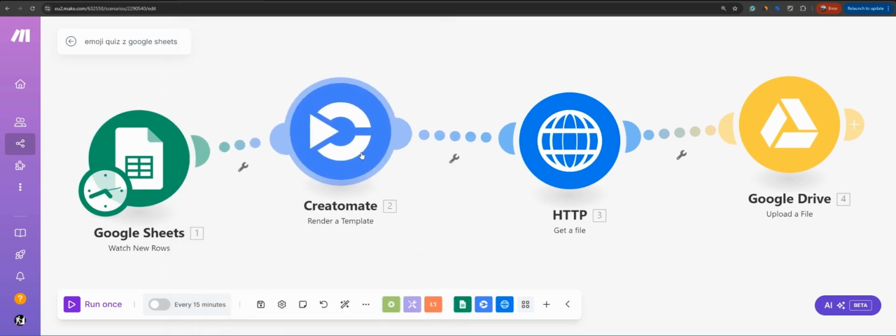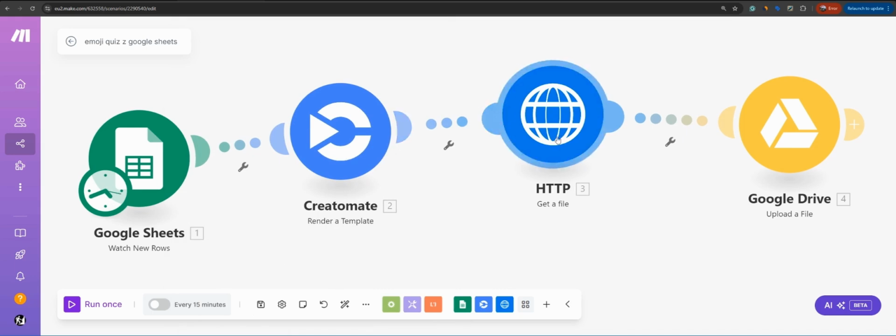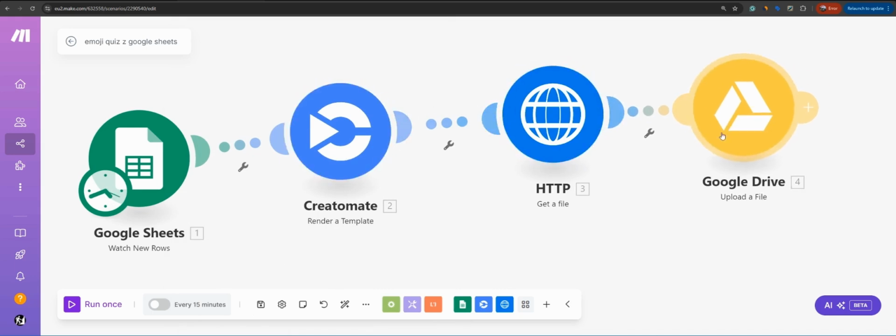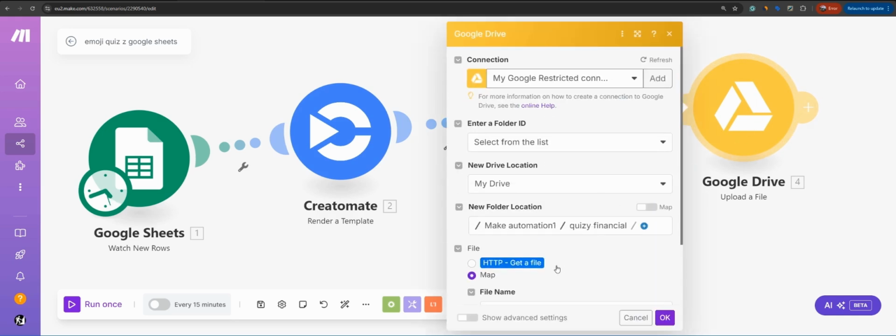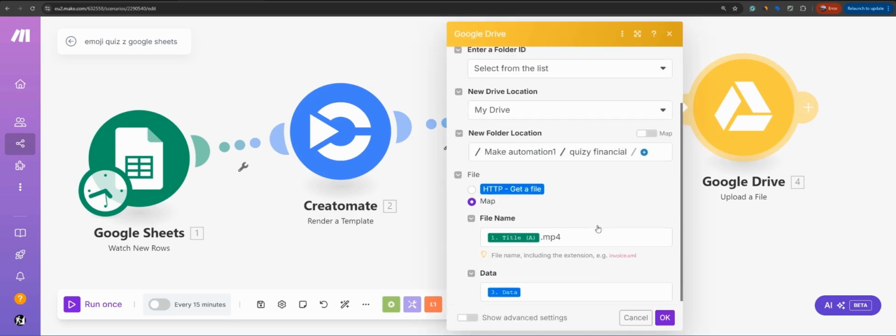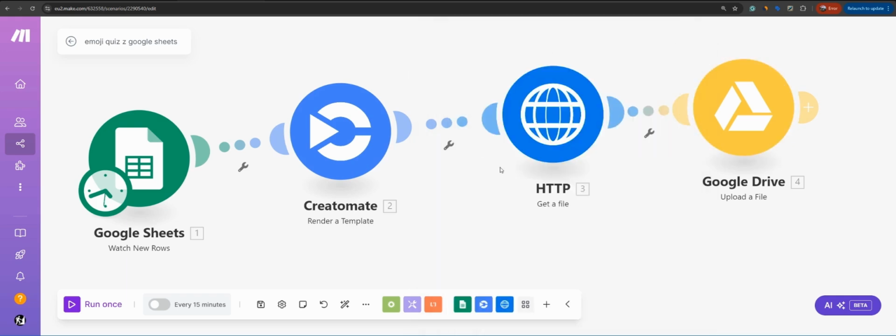Once each of the quizzes is generated, the HTTP module will grab it and save it onto the Google Drive. And every single time that folder is filled out with the new video file, it actually triggers another automation which will then just put it on the social media at the given time.